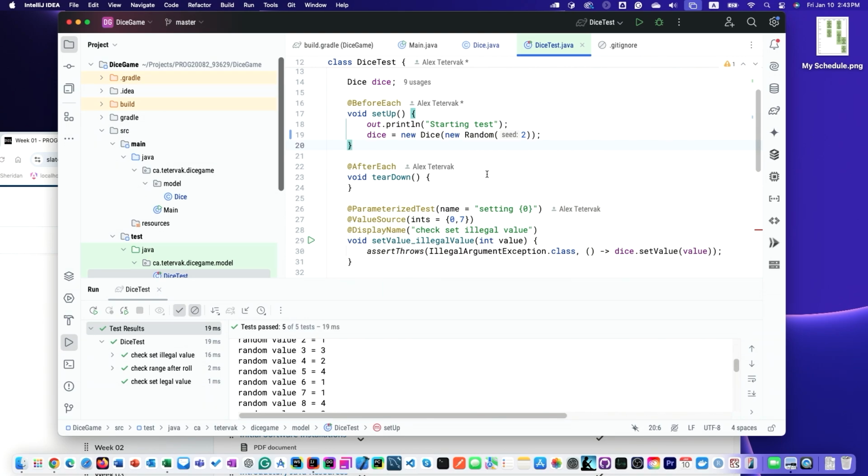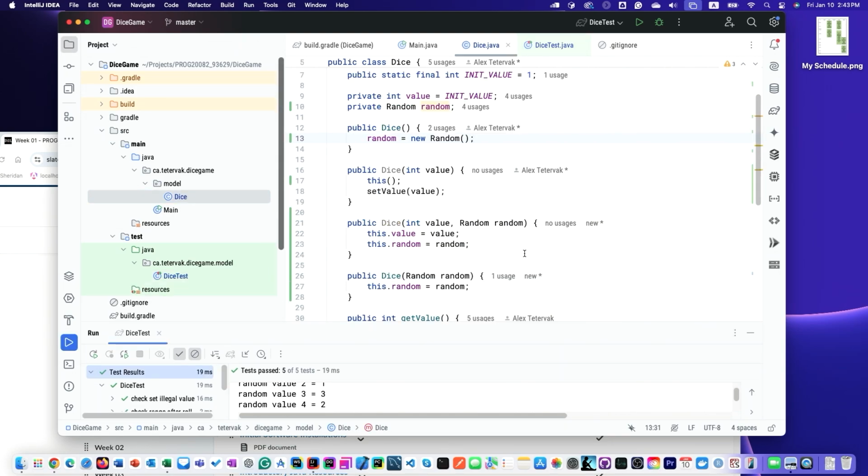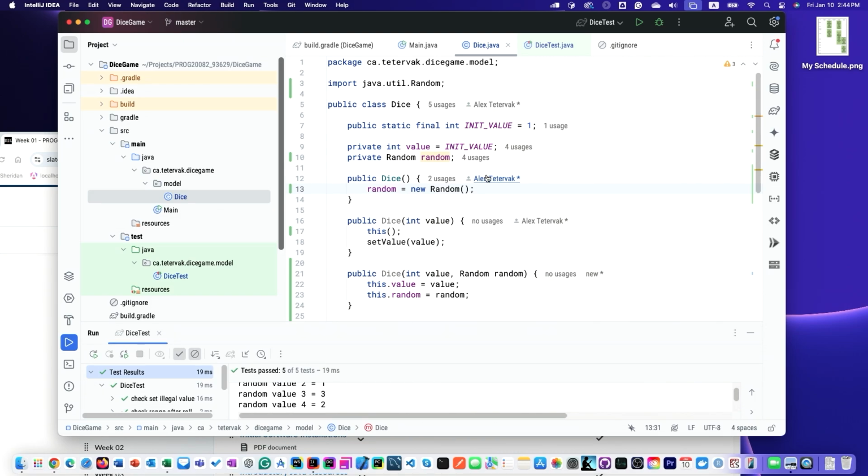What time is it? We have about 5 minutes before the end of the class. So what else is interesting? Now let's use an interface, and it will be the last 5 minutes. We have a Dice, and let's declare an interface, call it Rollable, for example. It is every class that contains the method roll. In this case, we can use the Rollable interface elsewhere as a dependency. For example, in DiceGame, any Rollable can be used to roll.